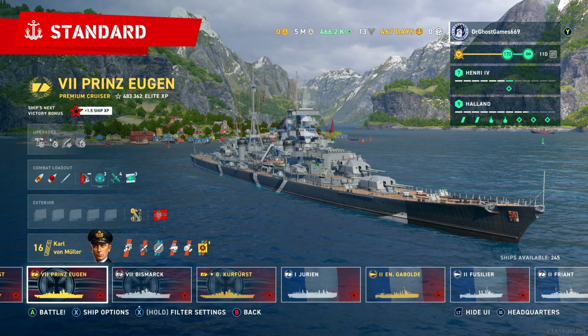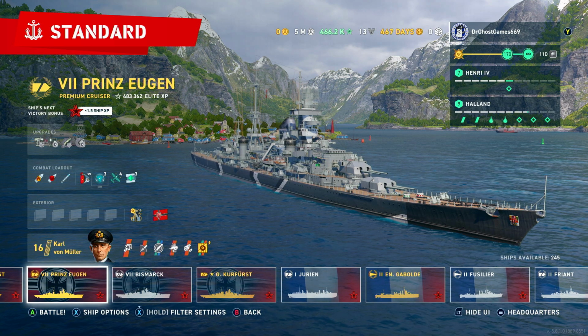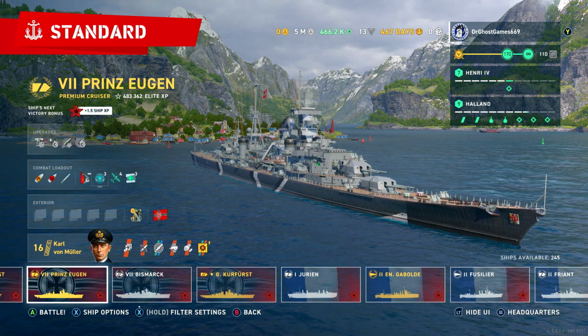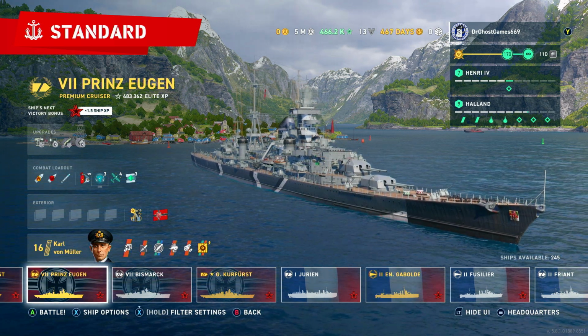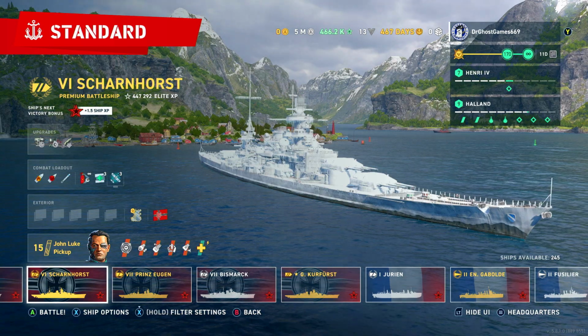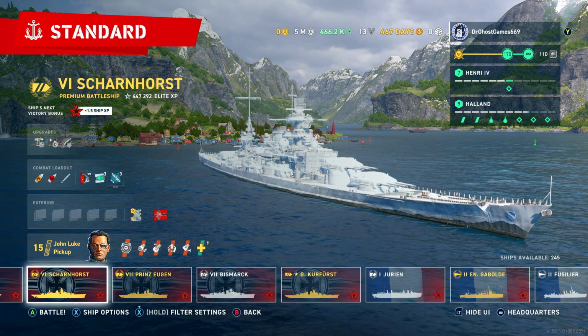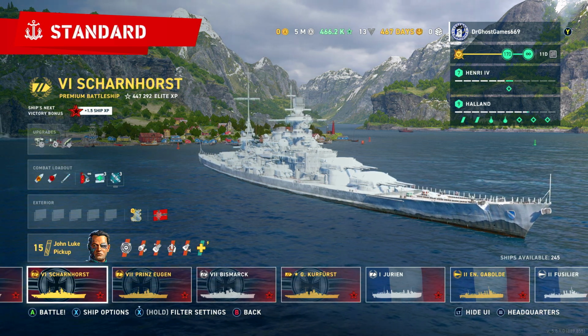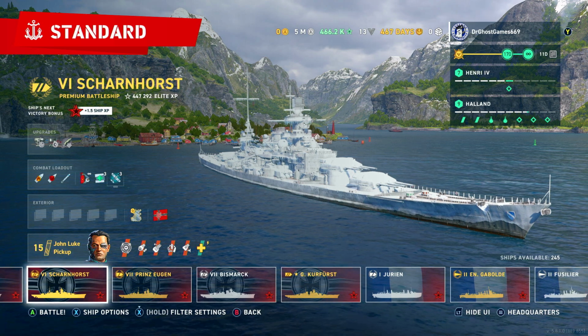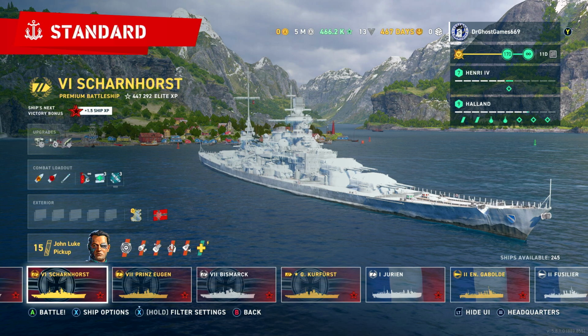And when you have premium account time, and if it's a premium Tier 7, well, you're just making a shitload of money that way. Now, if you don't have a Tier 7 premium, well, then play your Tier 6 premiums. Tier 6 premiums also make a lot of credits as well. They don't make as much as Tier 7 premiums do, but they still make a lot of credits as well. Tier 6 premiums, like my Scharnhorst here, make a lot of credits too. Also, Tier 5 premiums. If you don't have a Tier 6 or 7 premium, play your Tier 5 premiums.